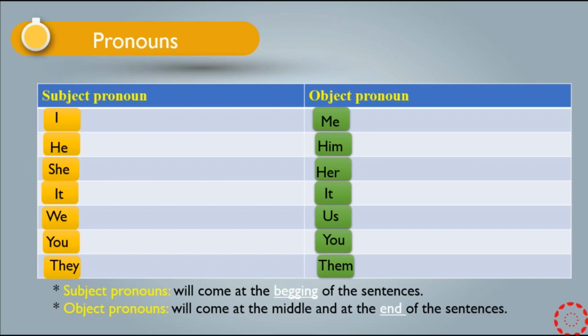So you have to memorize this table. What are the subject pronouns and object pronouns, and how the subject pronoun changes to the object pronoun like that. Also we have another subject, which is direct and indirect object. Let's see what's the form of direct and indirect object and how we can recognize it.